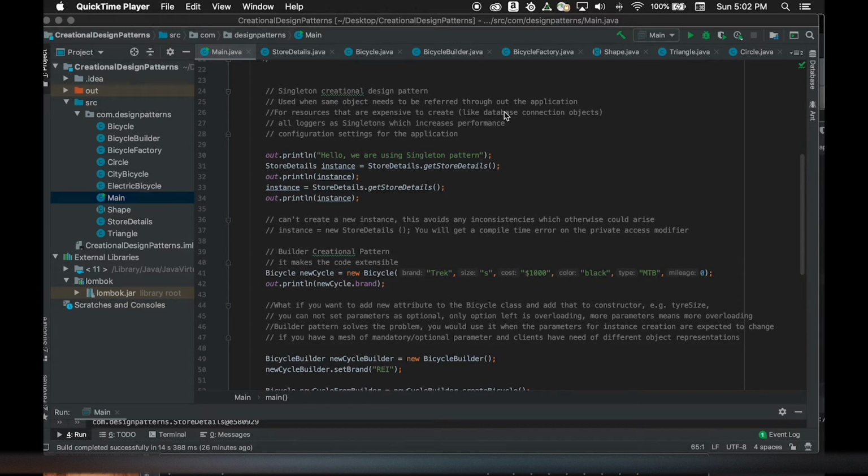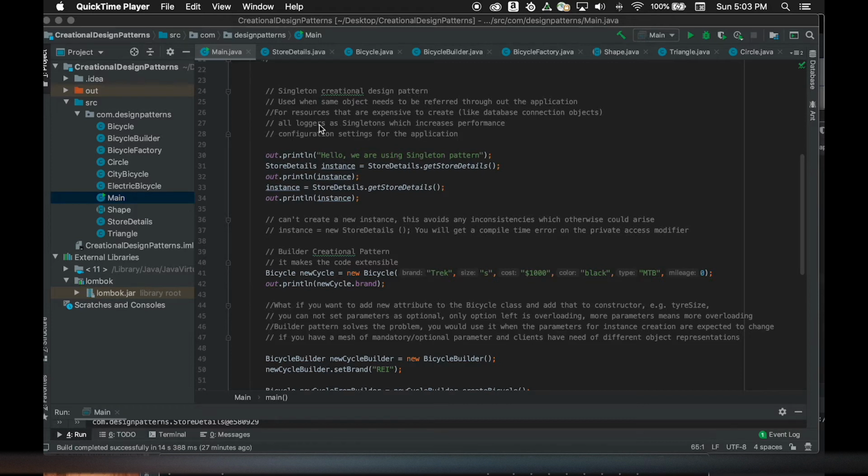Whatever you define as the database connection is going to be the same throughout the application, so you would have it in one class and allow only one object to be created for that class. If any code package within your application tries to create an object, it should ideally get the same instance which has been created by the application at any given point in time.